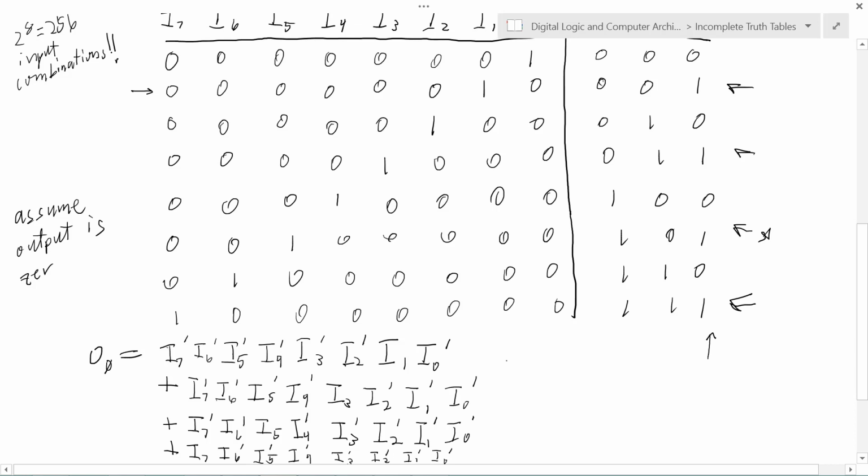So one simplification that we can see is that all the odd numbers are possible to be 1, but none of the even numbers.